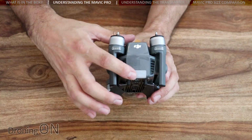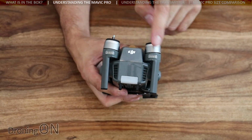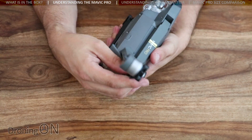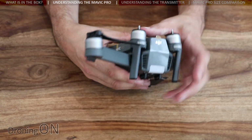Looking at the back, there's an LED light panel here, and you'll see on the front arms there are also 2 LED lights. There are no lights on the rear arms, oddly, which is a bit of a shame, I think, because they always looked really nice on the Phantoms, but there is of course that light on the rear instead.